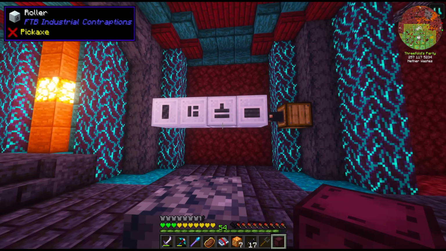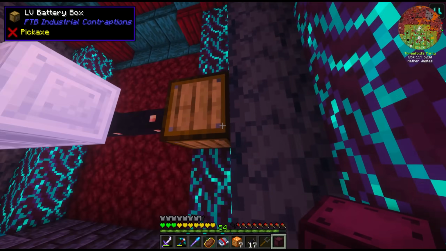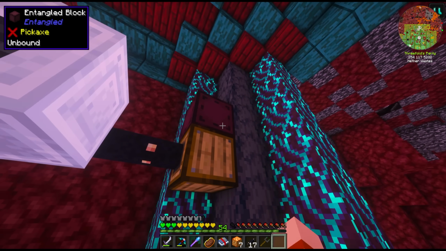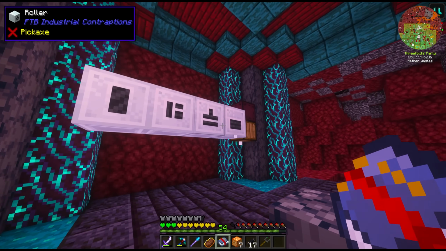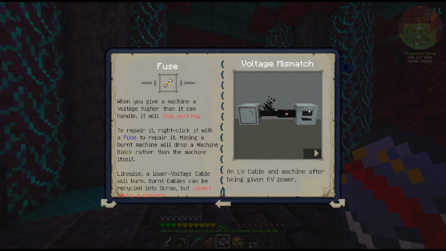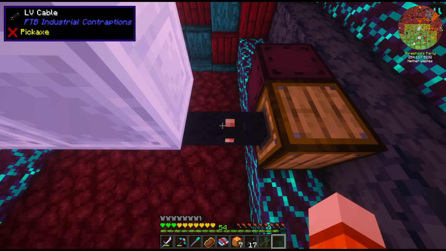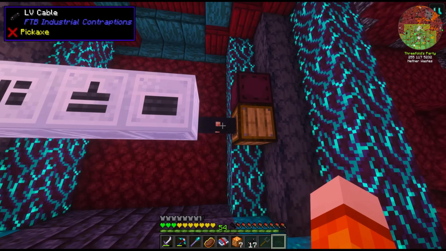Alright, so by the end of this episode, we will have a machine room for all of these things. I just don't know exactly how that's going to look yet, and how much infrastructure we actually need for this mod. One thing we do know is that all of these machines can only accept LV energy. LV is 32 zaps per tick. If you give a machine higher than it can accept, then it will stop working until you repair it with a fuse. So we make sure we connect them with LV cable. There are ways to increase the energy it can accept later on, but we need the upgrades first.